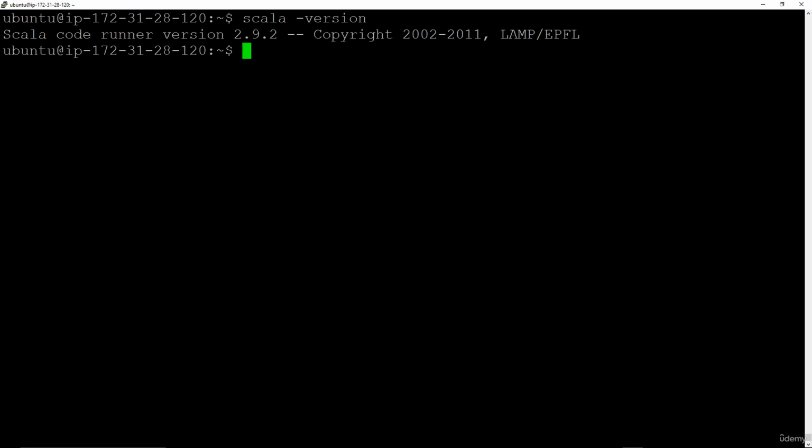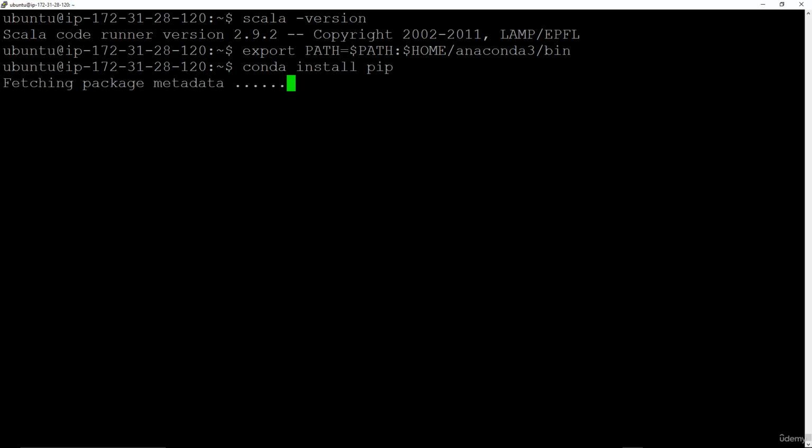Okay, we're getting almost to the end where we actually install Spark, but we needed to install one library which is called Py4j. And that allows Python to connect to Java. Unfortunately, in order to do this, we have to make sure that pip install is connected to our Anaconda installation of Python instead of Ubuntu's default. So in the console, go ahead and type export, and then in all caps, PATH equals $PATH colon $HOME slash anaconda3 slash bin. Hit enter, and then say conda install pip.